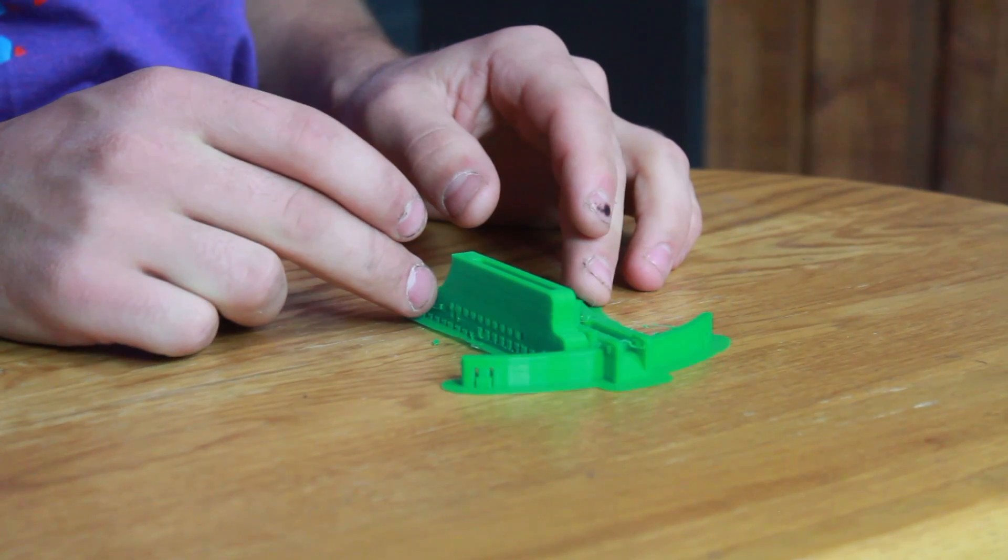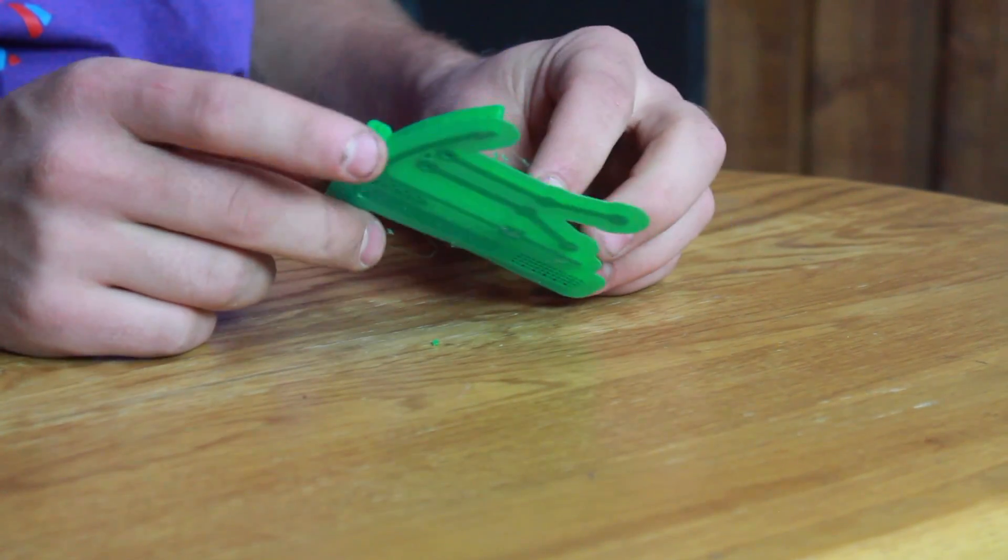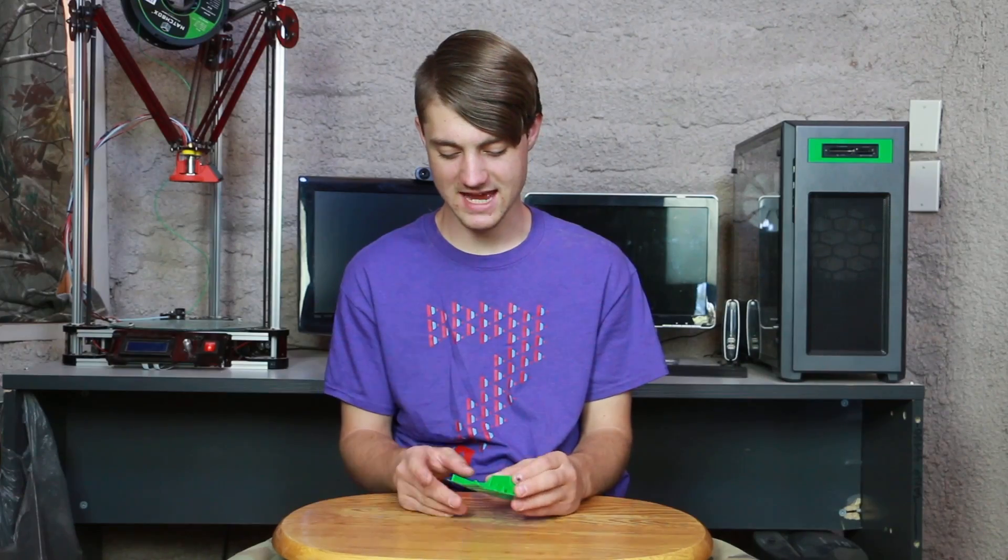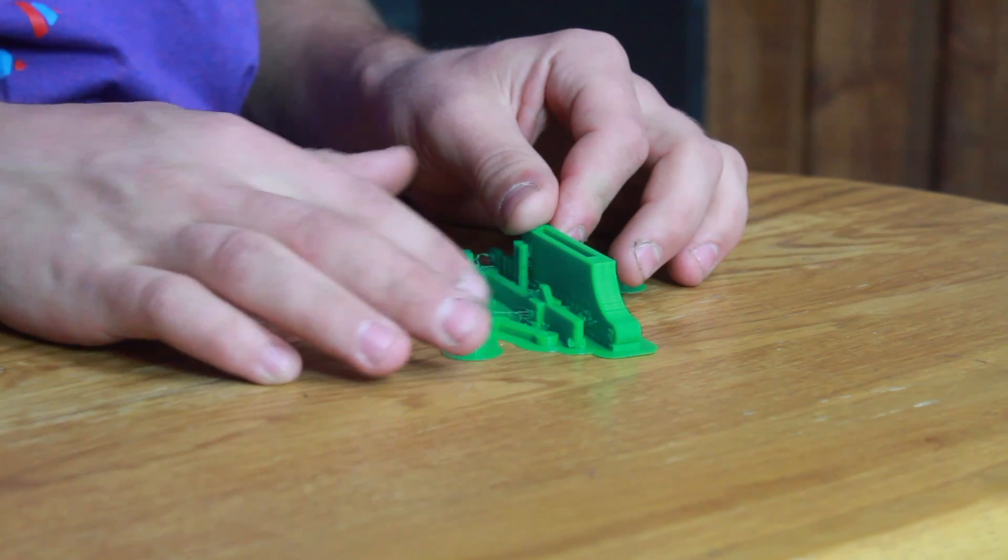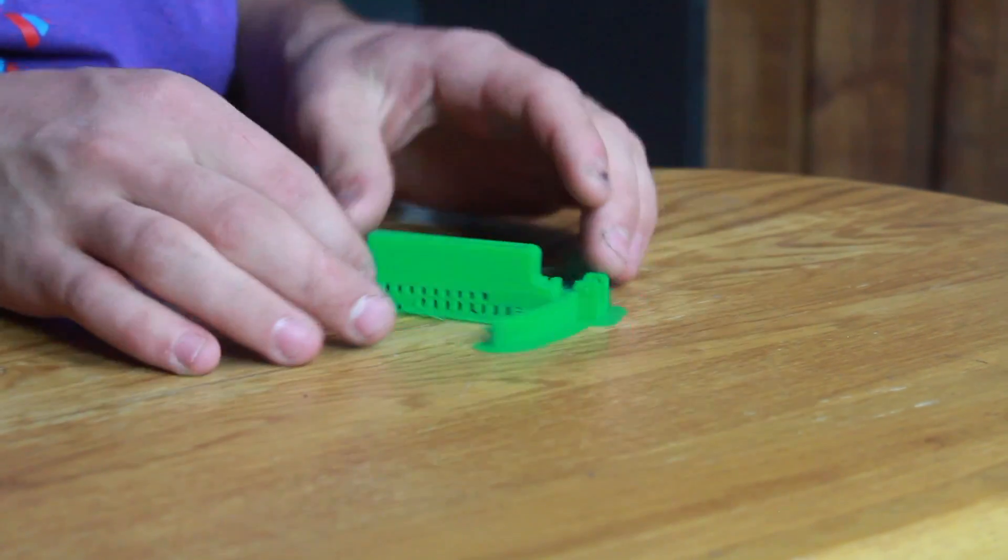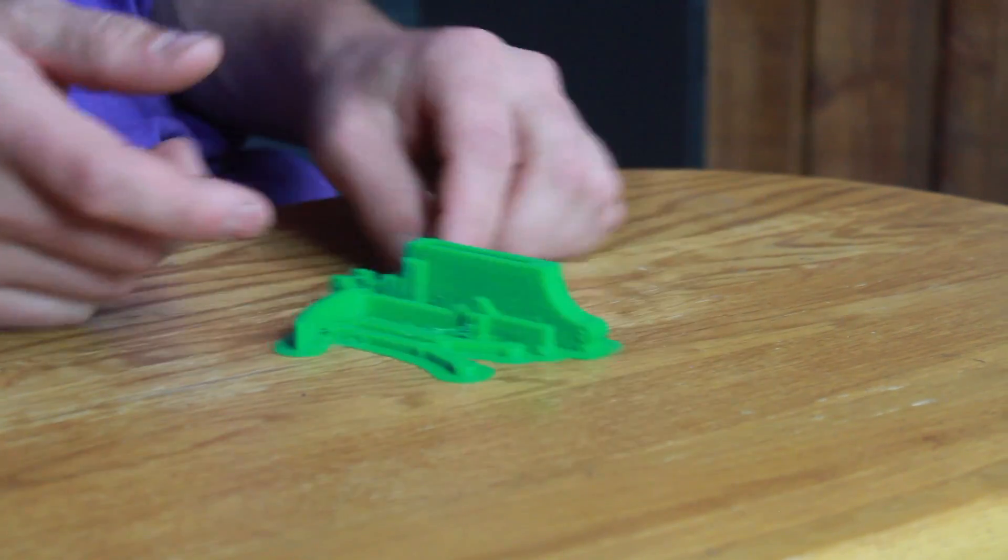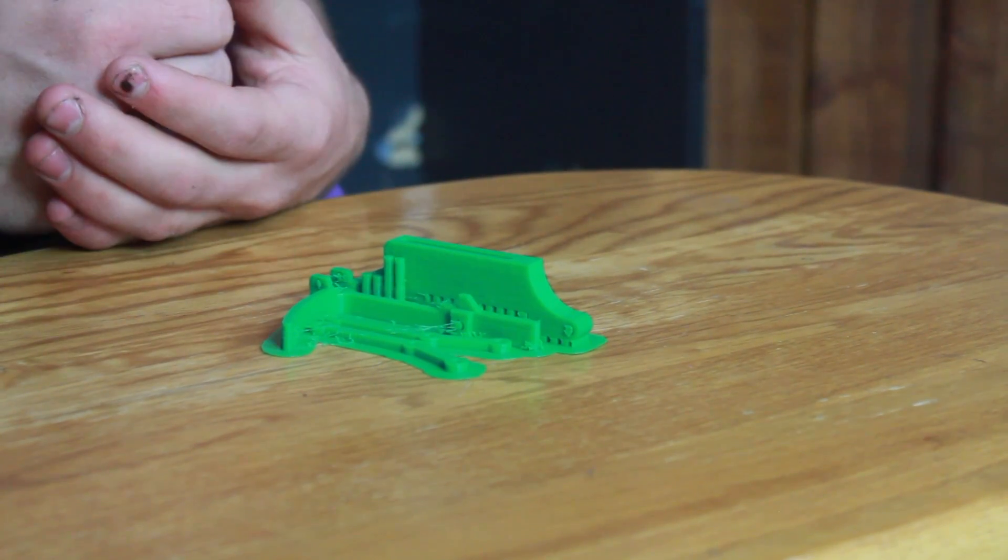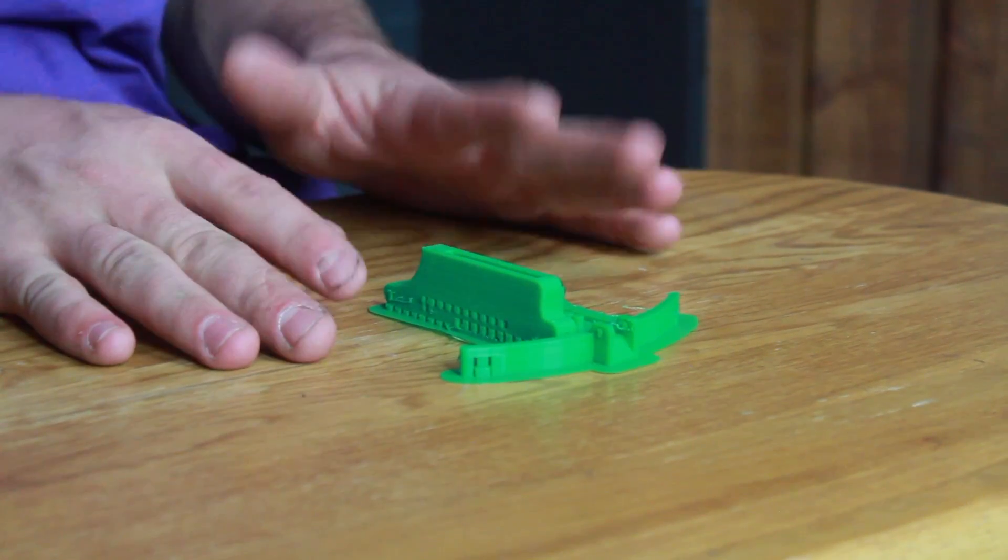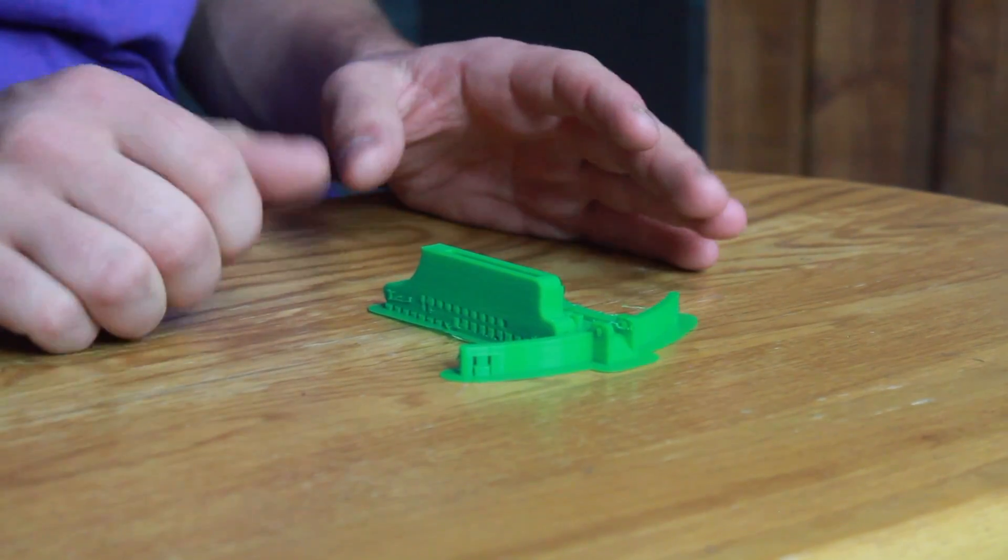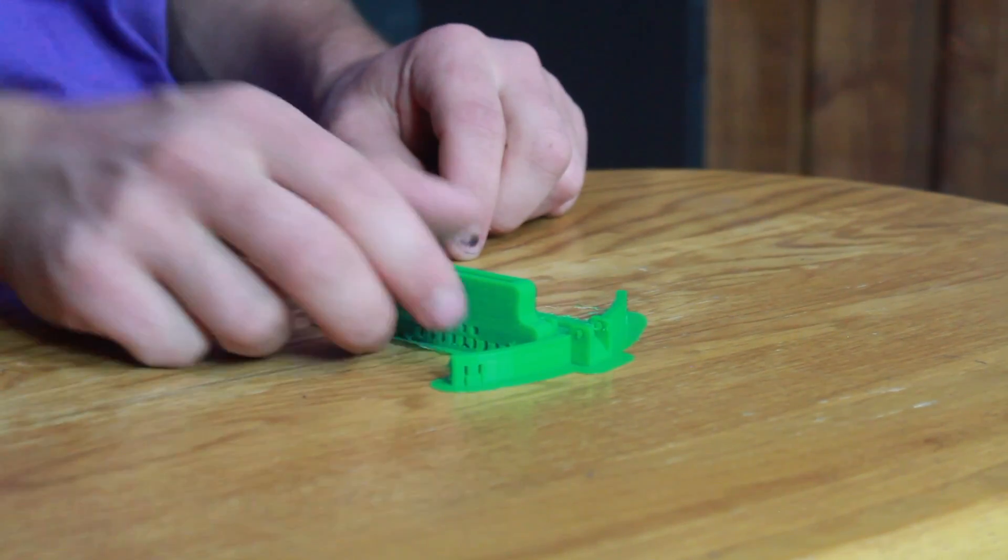The crossbow has finished. I have to say with this particular part, it's better than the last print I did a week ago, which ended in a disaster. It's mainly just got some unwanted strings here. It's got a few dead layers in it, but they're not in an area that I think will be affected. It's all printed in one piece. I love to print things all in one piece. It's always so nice. None of the stress points have any weak points in them, so that's good. I'm gonna go ahead and clean it all up, and then we'll get to putting this thing together.